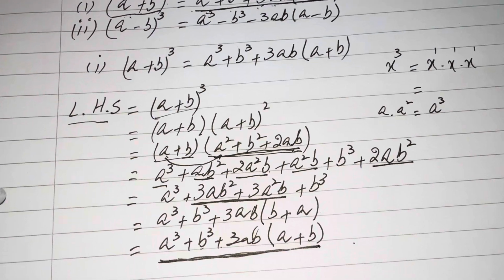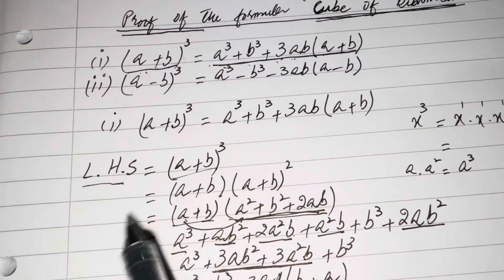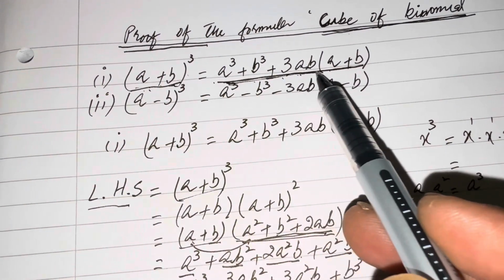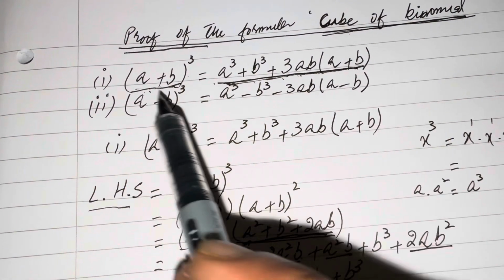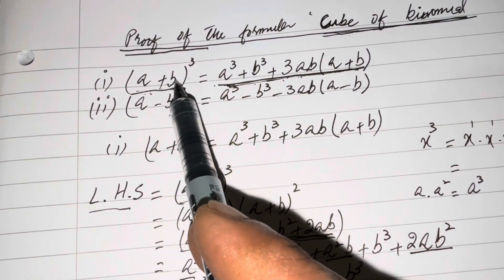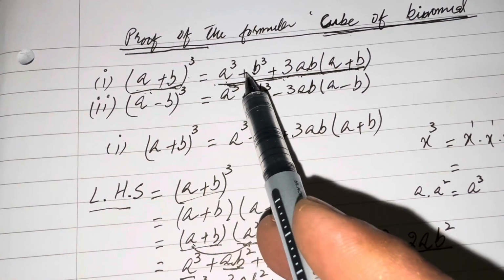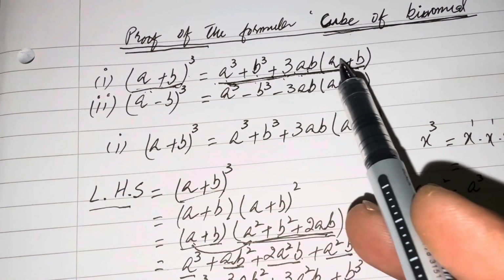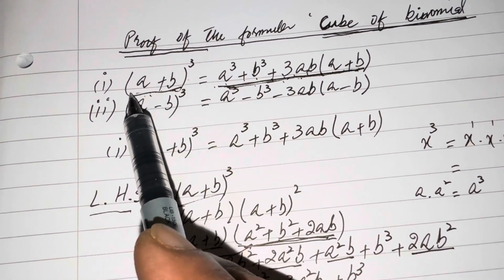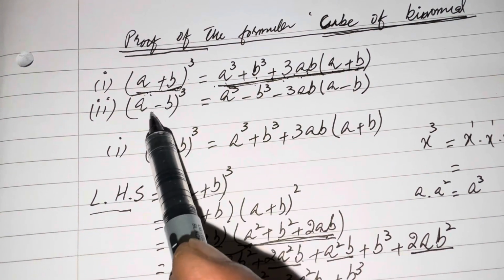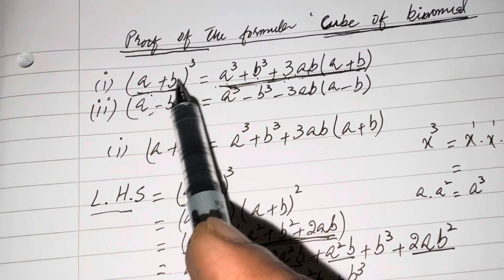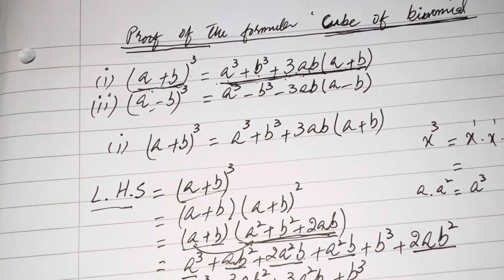So in our coming lectures we will write this formula straight away as given on the right hand side. So how can we read this formula? That a plus b whole cube always equals a cube plus b cube plus 3ab into a plus b. Here a and b mean the first term and the second term. So the cube of a binomial formula will always be written as given in this situation.